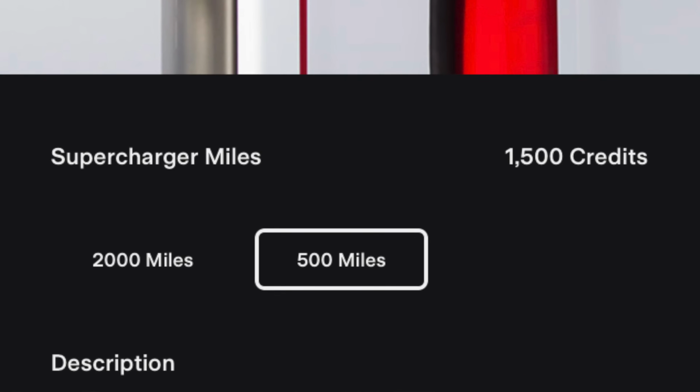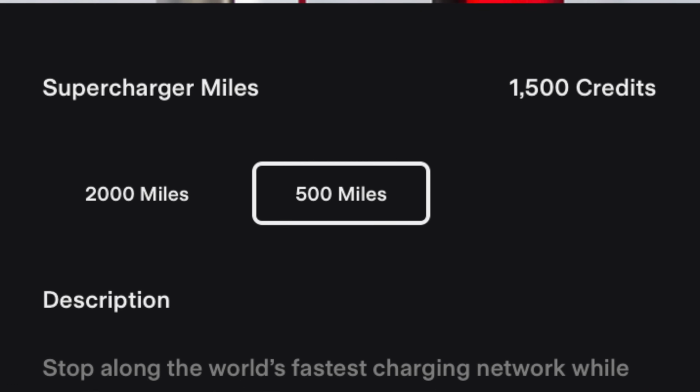But please just be aware that you can save yourself anywhere from 30 to 60 bucks just by using a referral code, and then you can redeem your Tesla credits on 500 miles worth of supercharging, which these days supercharging is getting pretty freaking expensive. So that's why I just want to remind everyone, please use a referral code. And yes, you can still qualify for that 1,500 Tesla credit referral if you buy a new Tesla through existing inventory. But sadly, I'm afraid to report, if you buy a used Tesla, even through Tesla's website, they don't offer you any referral credits.